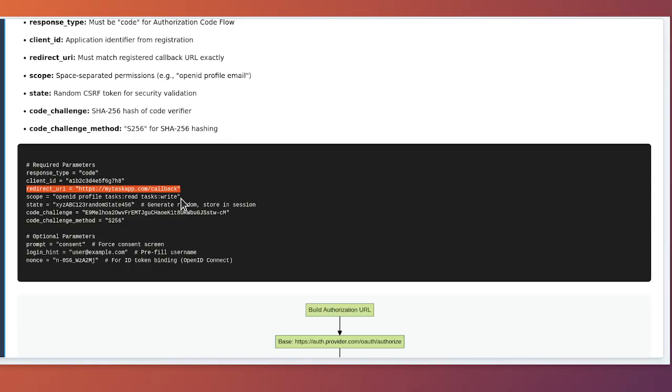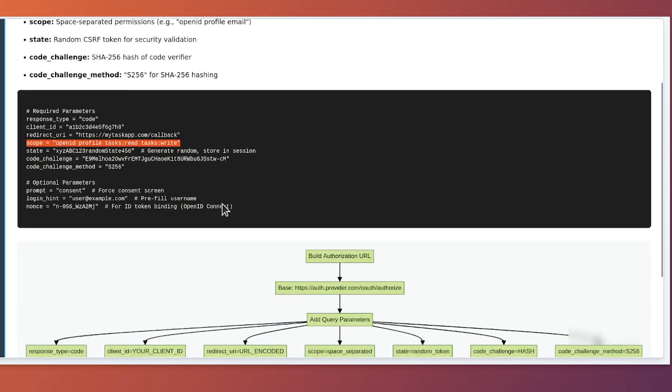For mobile apps, this is typically a custom URL scheme like myapp://callback. For web apps, it's an HTTPS URL like https://myapp.example.com/auth/callback.